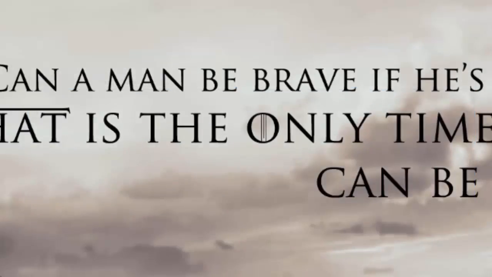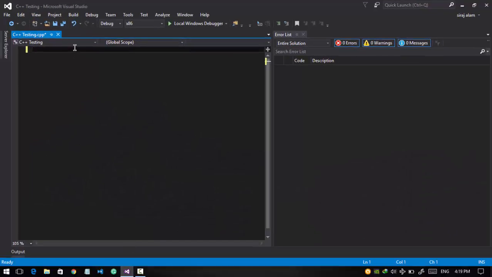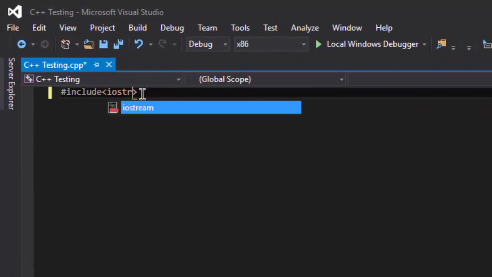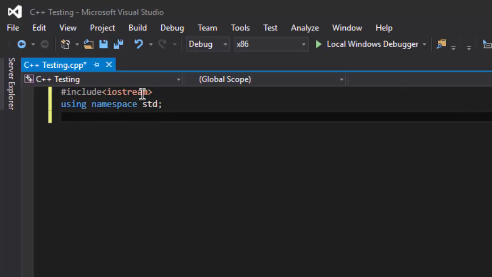Now let's see its implementation. Here I'm using the Visual Studio compiler. I'm using the language C++, but I will implement in the C style. So here the iostream file, using namespace std.